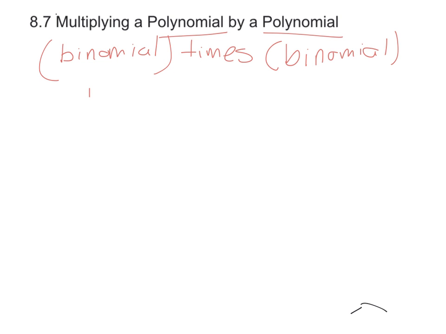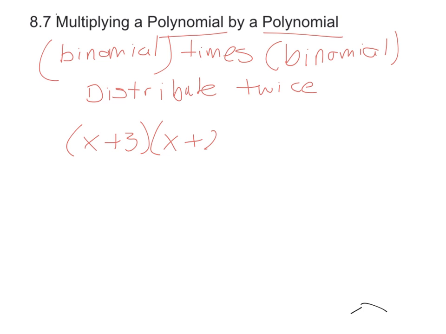There are different ways to talk about doing this, and I'm going to talk about both of them. The first way to do it is talking about distributing twice. So basically what we're going to be doing each time is distributing twice, and I'll show you what that means. Here's my first binomial, x plus 3, and my second binomial, x plus 2. So they're both in parentheses. I'm going to take the first term in the first parentheses, which is x, and I'm going to distribute it twice. First, I'm going to distribute it here, then I'm going to distribute it here.